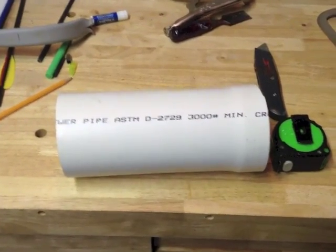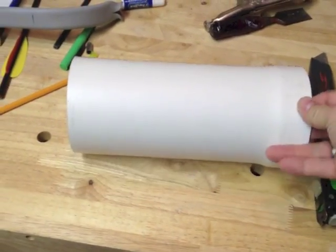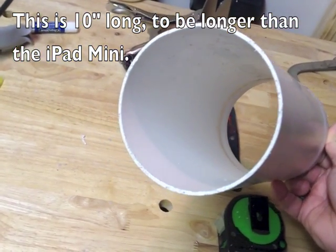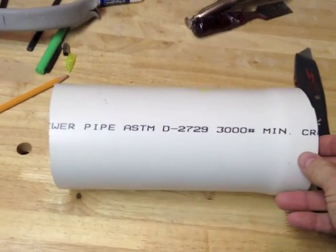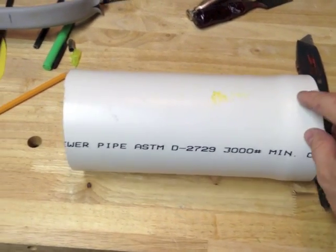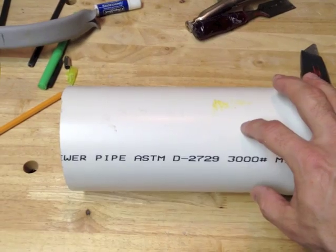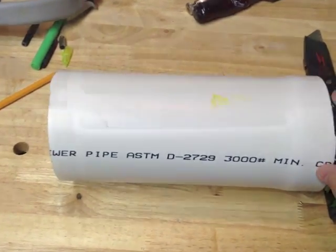All right, so what we're starting with here is a 4-inch drain pipe, sewer pipe also known as. It's your schedule 20, which means it's a thinner wall, but it works great for this type of thing where we're going to be building stuff out of it. I'm going to cut straight down, then we're going to put it in the oven at around 210 to 220, and it'll just basically flatten out for us, and then we'll be able to work with it from there.